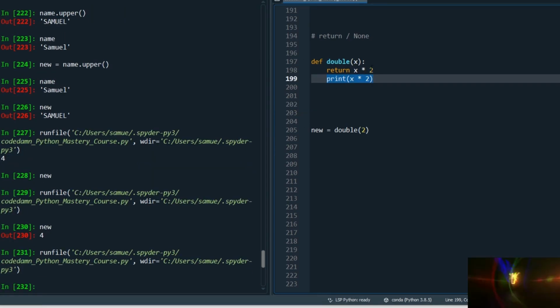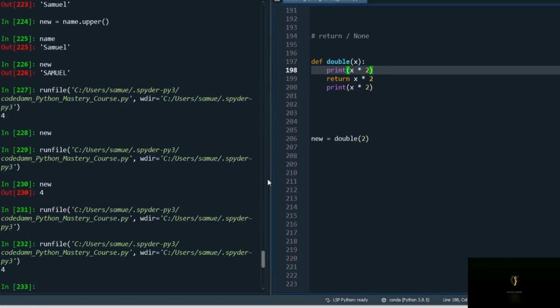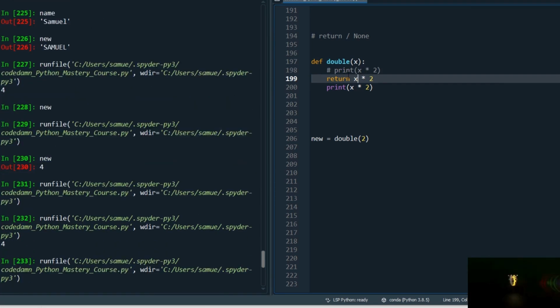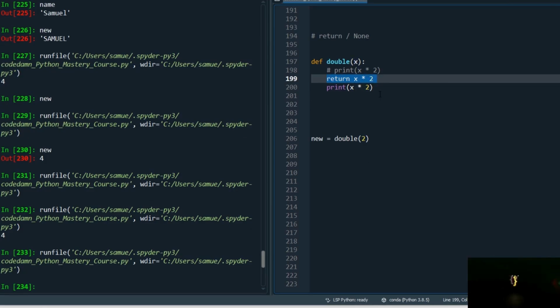But if I have a copy of this up here and I run this, I will get it one time. But if I comment this out, this is after return. Python goes, I'm not doing anything. So this is a rule that Python has. Python has rules because Python's a programming language. It is written in a programming language, so it has rules too.